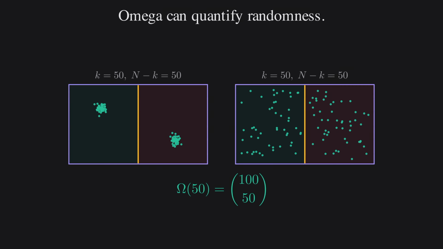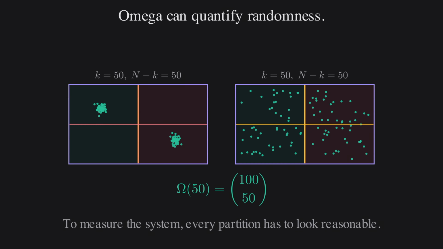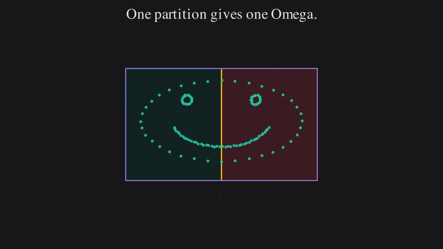This shows that just looking at one particular partition is not enough to quantify the total randomness of the system. For this particular example, the randomness of the system can be revealed again if we apply a different partition. Therefore, to extend what omega can do, we need to work for any reasonable partitions. So to check the randomness of the system, we need to look at partitions. From one partition, we can calculate 1 omega.